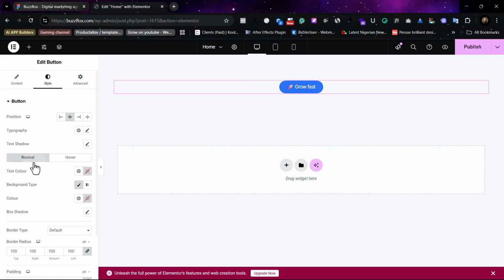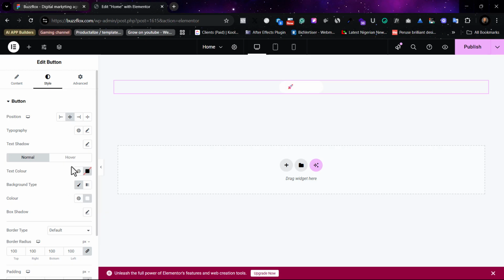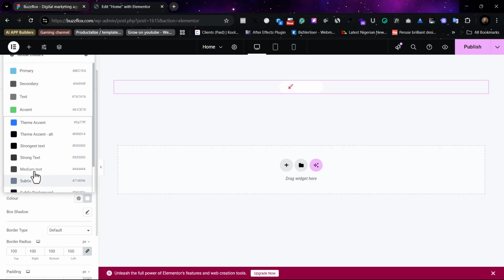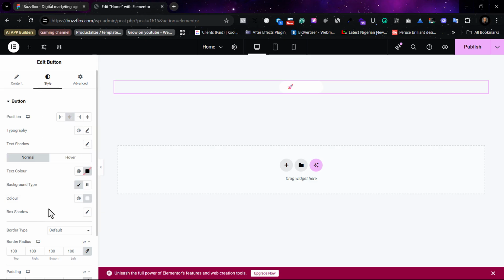So now the next thing we have to do is reduce the opacity. On the background, we are going to select the background color to be white. The reason I'm not using the font style properties is that we are still going to change certain things in it, so it's not like using the default.